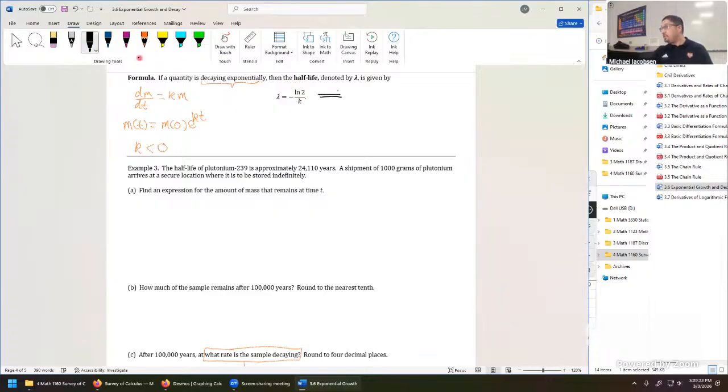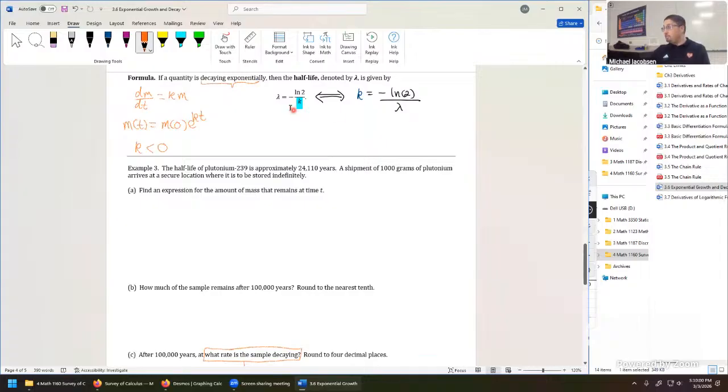And that formula can really be written in two different ways. This is nice if you're solving for lambda, like we'll do in, say, example number 4. But if you want to solve for k first, like we'll do in example 3, it's not in its most convenient form, but just flip it around. You could multiply both sides by k, divide both sides by lambda, and k is now equal to negative natural log 2 divided by the half-life lambda.